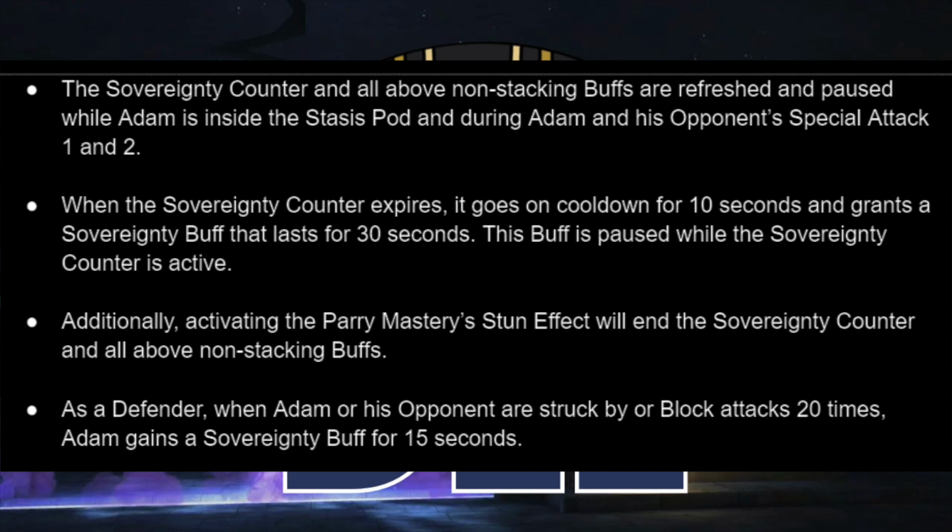Now, I mentioned that being aggro, backdrafting, all of those things are extremely good for keeping this counter ticking up. But one thing that you cannot do is you cannot just finish a combo, parry, and then keep going. That would be trivially easy. And so the Sovereignty counter and all those buffs do go away if you stun the opponent with a parry.